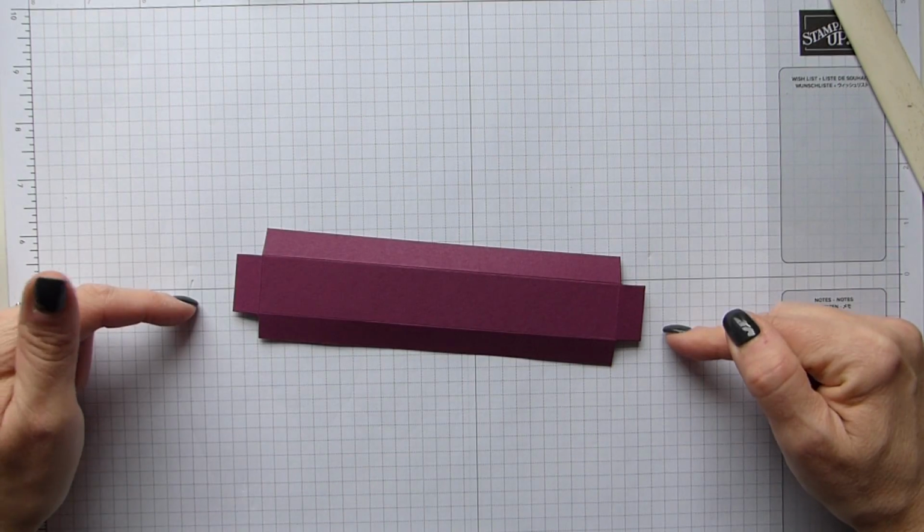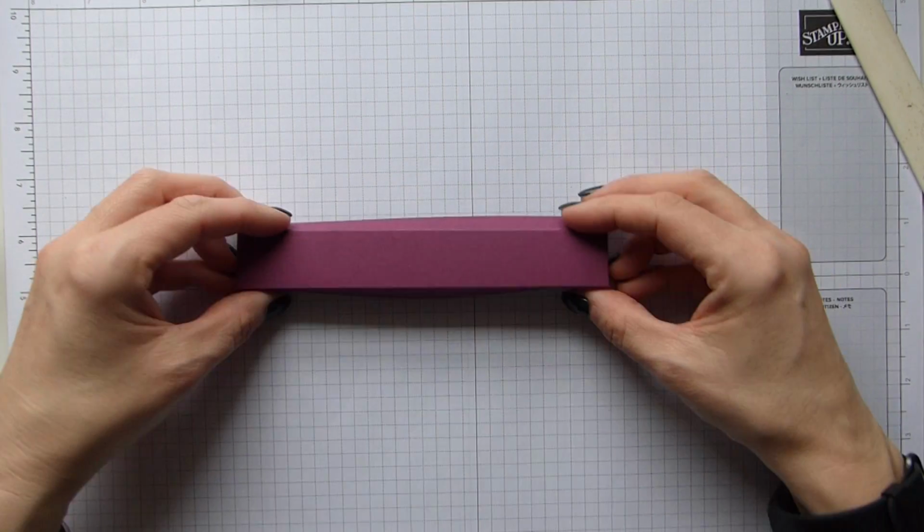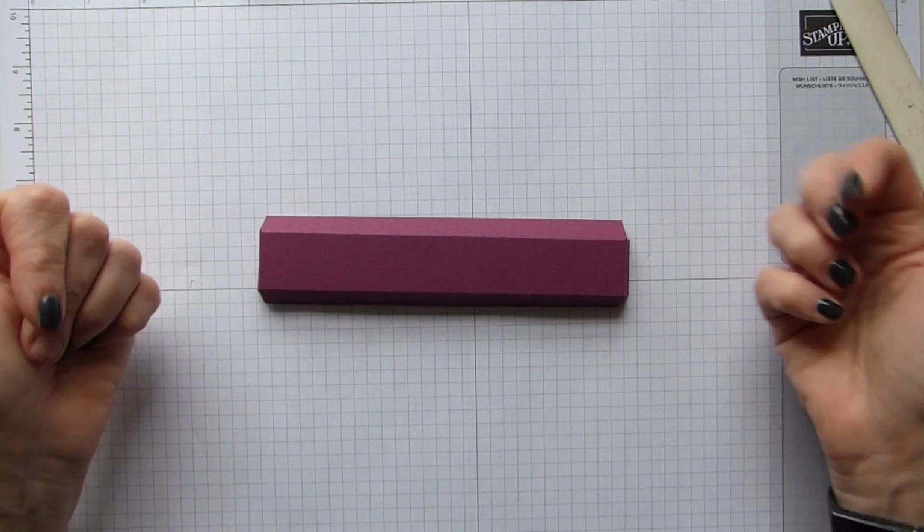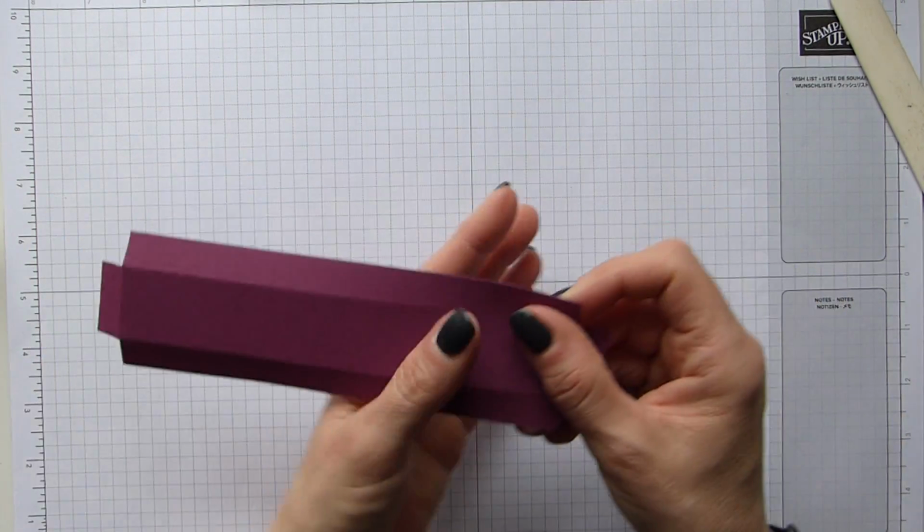So this is my insert. As you can see, it's going to sit in the base of my box like this. But obviously I need something to adhere my pen to.